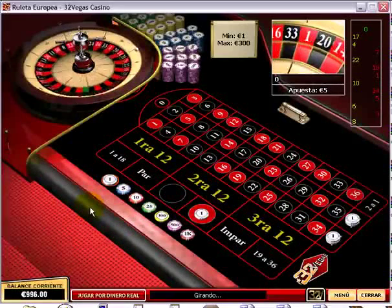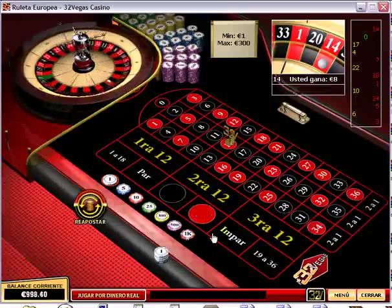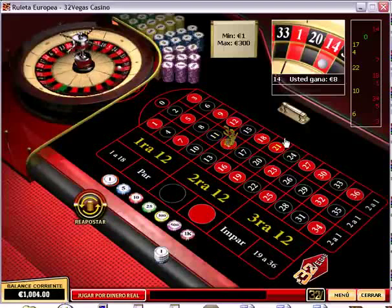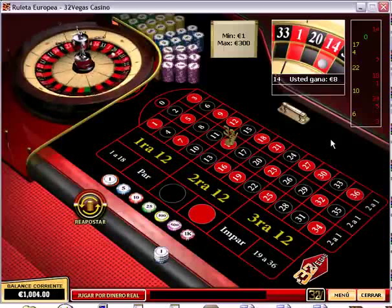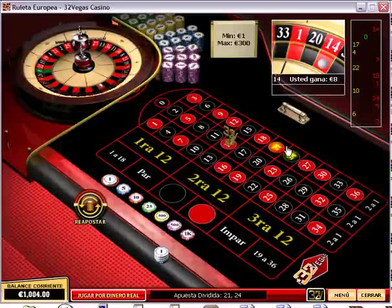Same. Alright, lands on red. Okay, so that's basically it. If the number just lands on the third column, it lands on 6, 15, 24, or 33, obviously we're going to lose 5 euros if that's the amount of money that we bet in that particular round.